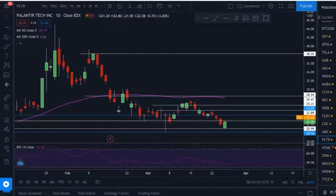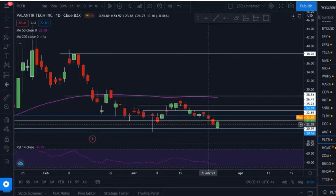But let's get right back into this chart here on Palantir. Again, as a long-term investor, if you caught any shares in this 20.92 and are holding for the long term, you are looking very, very good, as we are coming up to test this resistance here at 22.60, 22.75 area, and then we'll be looking to break above this resistance to then test our 24.09 resistance and then keep going from there. Now we are still trading well below the 50 EMA, so that is going to be a key area as well. And then we have our long-term price target here at 38.51.